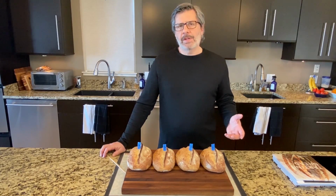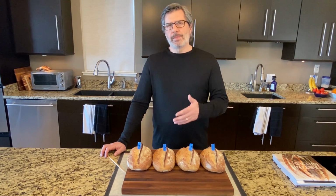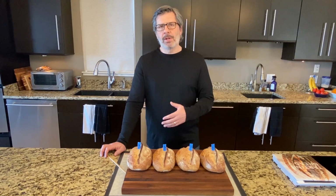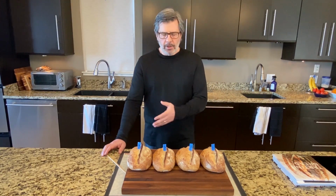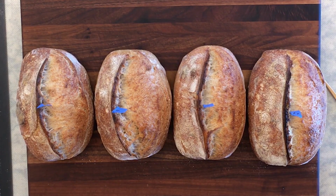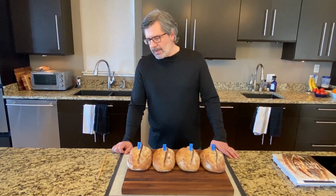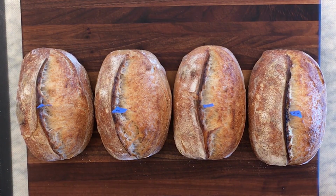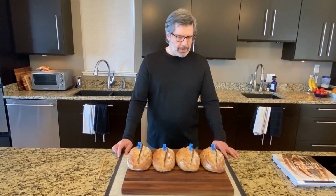The idea behind this experiment is that you can modify your leaven percentage to speed up or slow down your bulk fermentation. And if you use the indicators to determine when bulk fermentation is done, you can end up with 4 identical loaves. These loaves are as identical as any 4 loaves I've ever baked. I do these experiments all the time, especially with these differences in bulk fermentation times. I'm kind of dumbfounded at how similar these look. This was the idea behind the experiment, but I didn't even expect it to look this close.